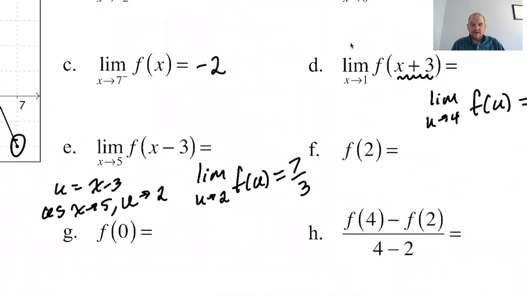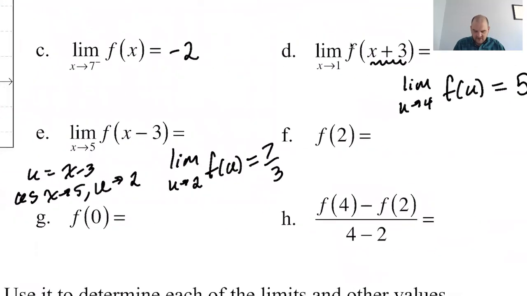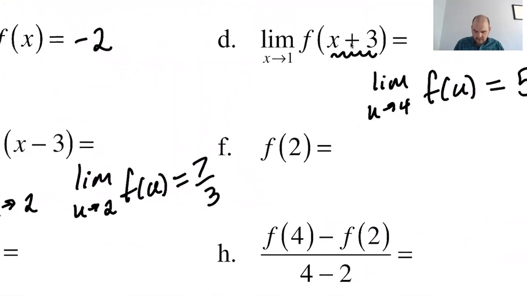f of 2. Well, what did we just find? We just found the limit basically as x approaches 2. We called it u, but you could actually change the variable again. So the limit as x approaches 2 of f of x, if you wanted to. That's a weird thing to do, so you shouldn't. But you could have. We actually just found that value, right? At 2, we get that value, and that's what we were looking for. So it's actually just 7/3 again. So good for us. We did all the work.